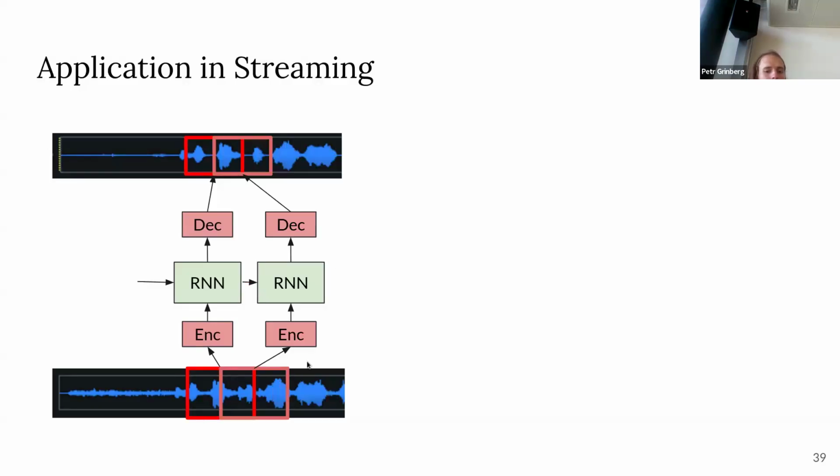Then we take an overlapping chunk, shift it a bit, apply the encoder, and pass it to the recurrent neural network. And one useful thing here is that we can pass the hidden state from our previous inference of the RNN to our new RNN model.